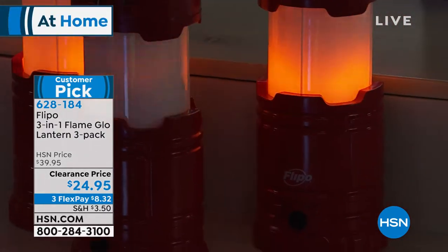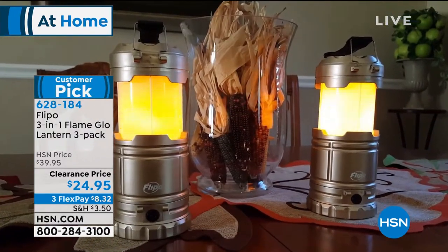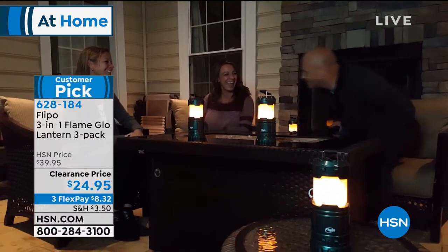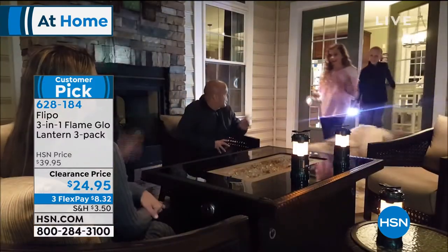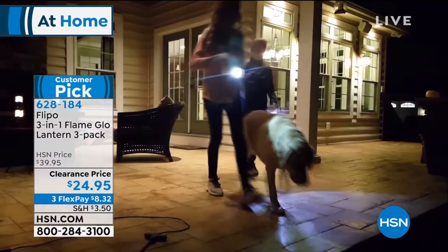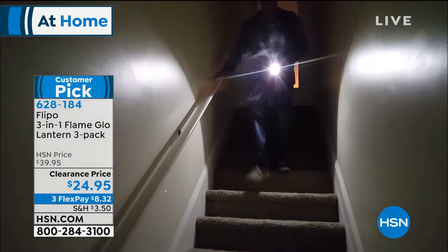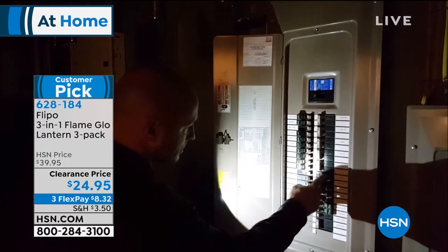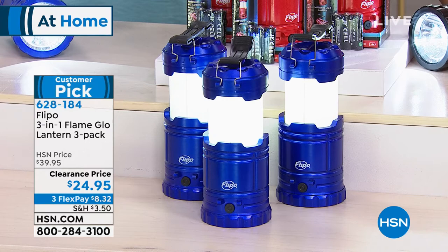You'll never need to store them because you'll always be using them. From the moment you get them home you'll be surprised how often you reach for your Flippo. That's why you're getting three at a time — it wouldn't make sense to offer just one because nine times out of ten people would call and say they need more than one.